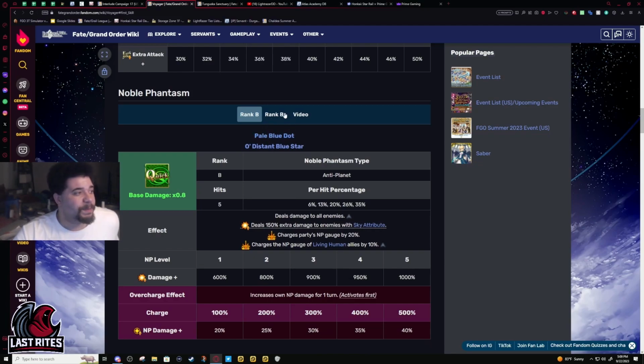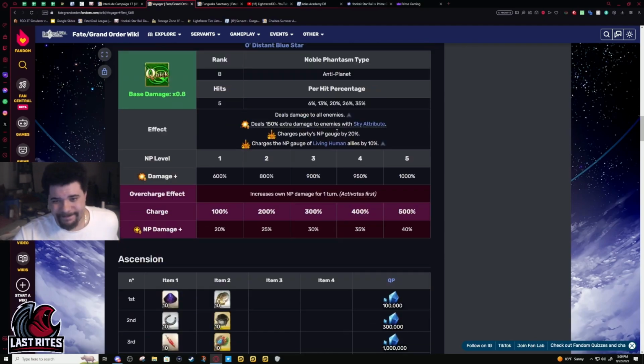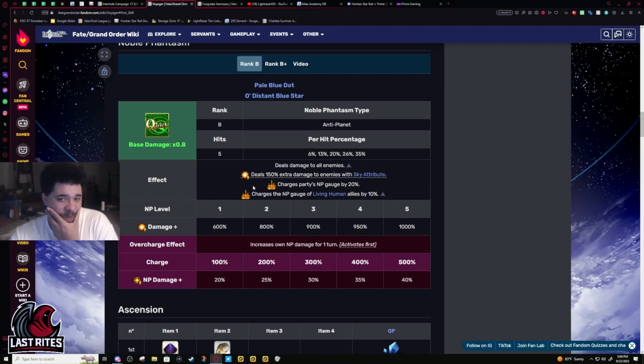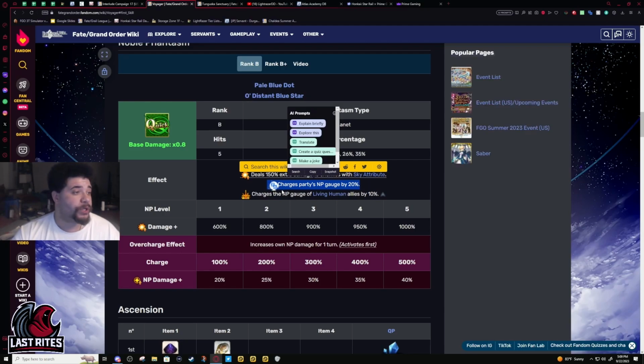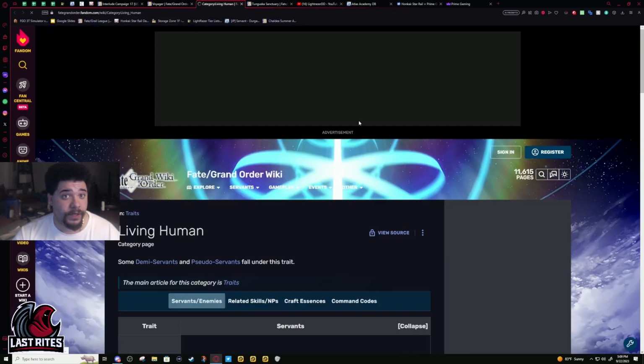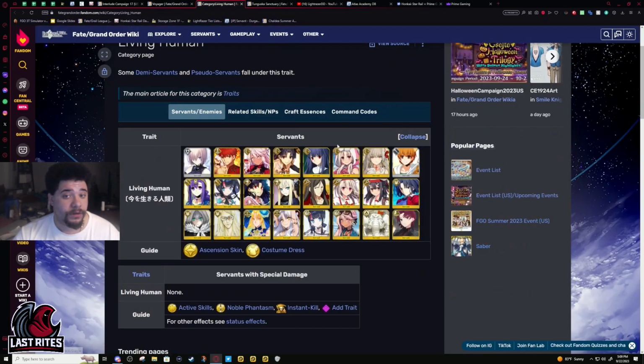So MP buff, they didn't do that much. They really didn't. It was 5 hit AoE quick, super effective damage against Sky Attribute. Everyone in the party got 20%. And if you were a living human, meaning a pseudo servant, aka a servant that shows up in any Fate anime and or manga as a master, which is how most of these pseudo servants are. I mean, besides Chloe and obviously Fujino, because Fujino doesn't show up in Fate.